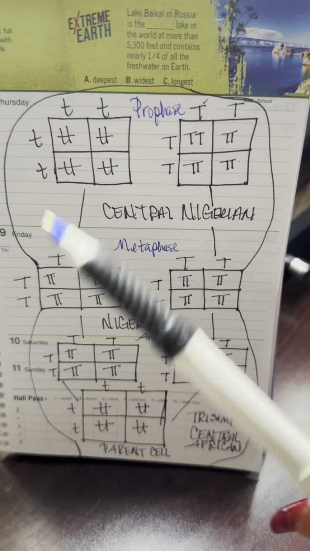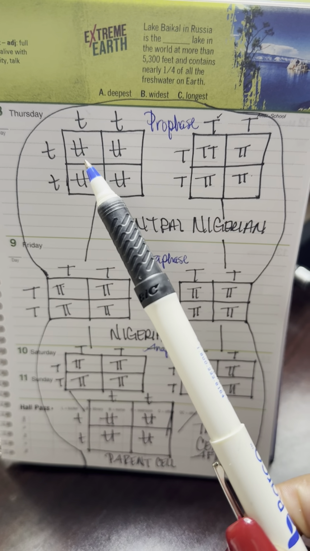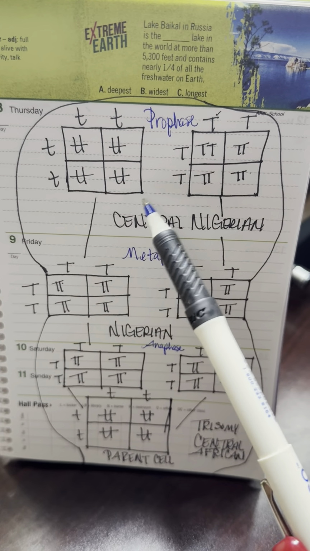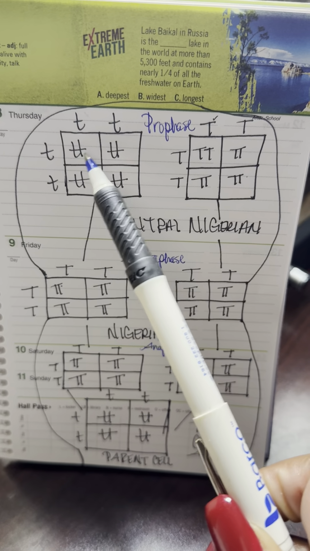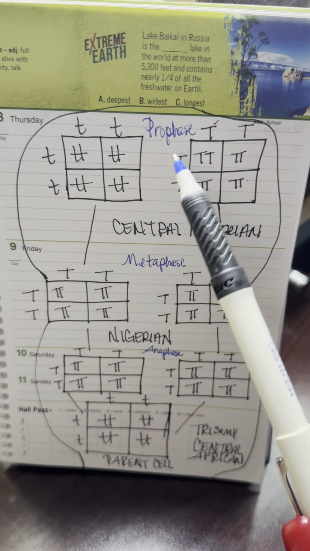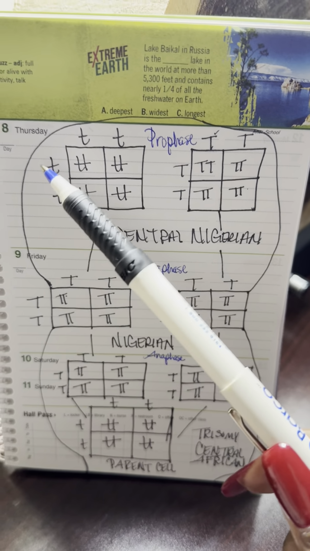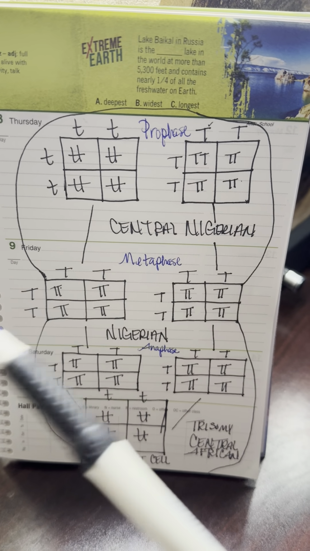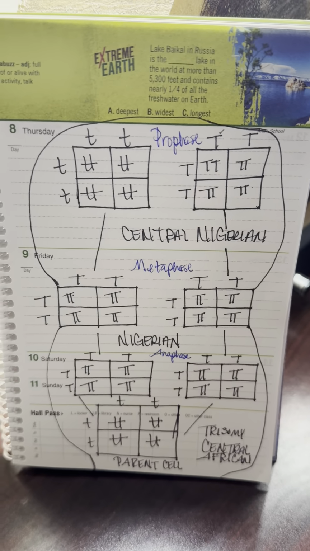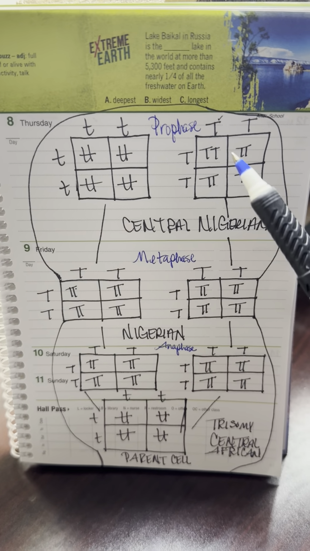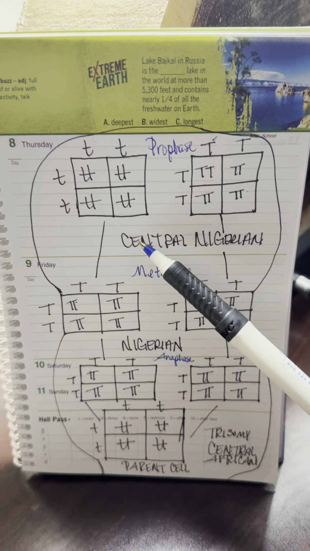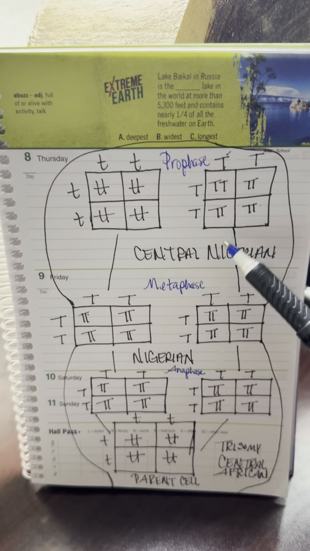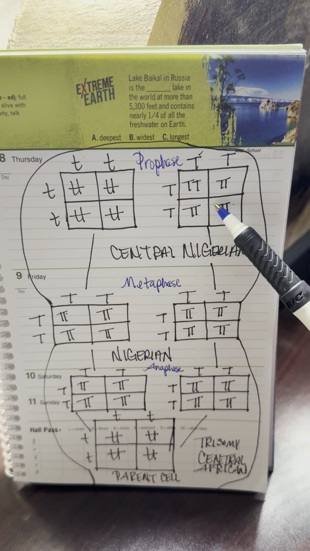However, what I will tell you, like I said, once again, along the punt square, you're going to first create it where you are able to create the double T's. And most of the time, male, female, whatever, that's how a lot of people try to do it, but I don't do it that way anymore. That's old, and it's not good information anymore. So I took Central, put it over here. Nigerian, put it right here.